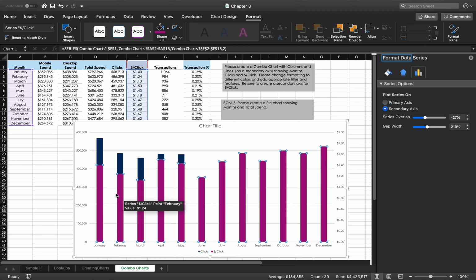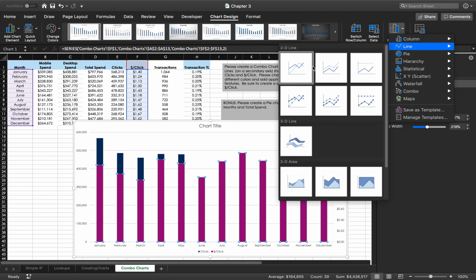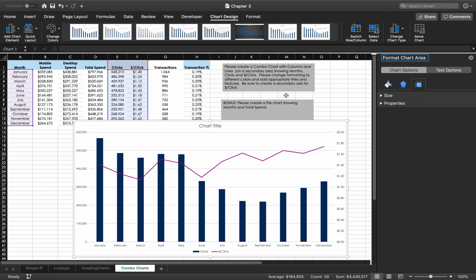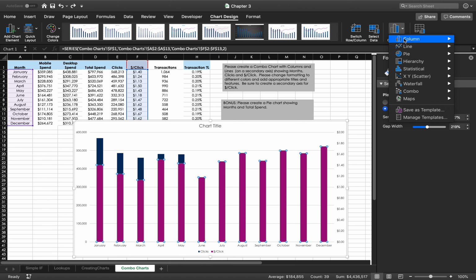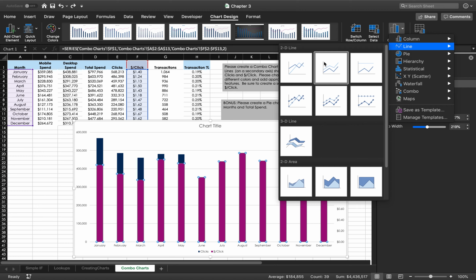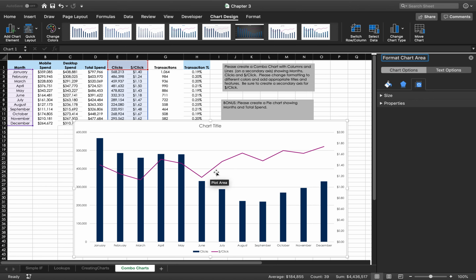Now we have multiple bars, but they overlap, and that's not necessarily what we want to do. So while we have this data and only this data selected, we're going to go over here to Change Chart Type and say, nope, give me a line. So again, I'll undo that real quick. And I just went over here when I had these dual bars and I went to Change Chart Type and I said, no, I don't want bars for that secondary axis. I'll take a two-dimensional line and click on it. And then you have your axis and your line graph for your secondary axis.